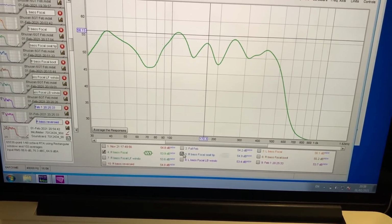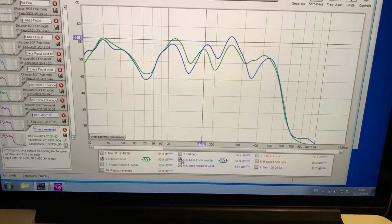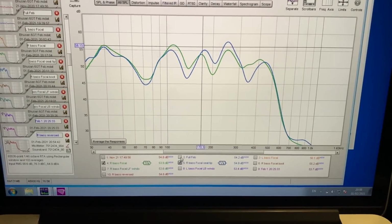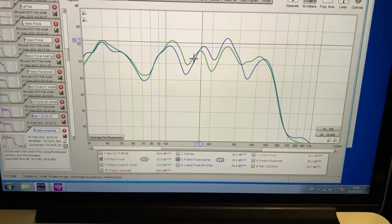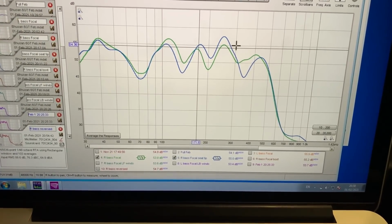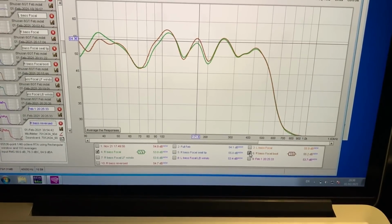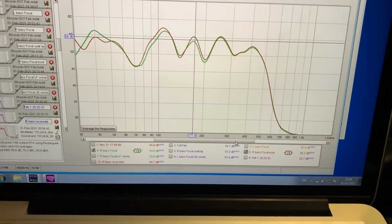Then I tipped the seat all the way back, so it's not above the driver, and I measured it from the back, so I wasn't sitting in it. There's not much difference actually happening. There's a bit of a drop where we actually need it, and a bit more above 170, but effectively over there, nothing changes. Then I opened the boot to see what happens, because normally it's car size related.